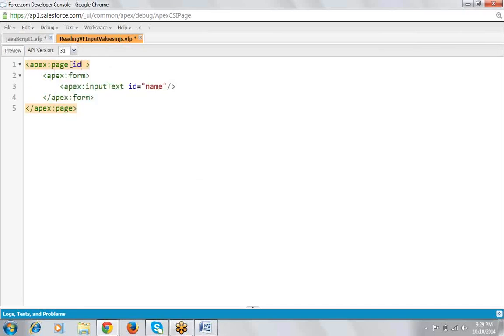I had ID equal to name. Now let us see. I am writing the script. In the script, I am writing a function.